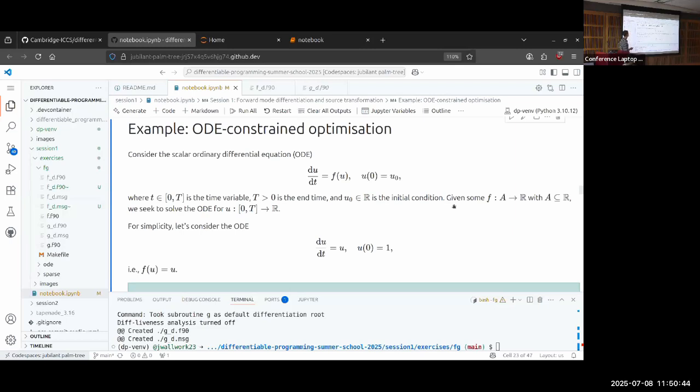Sorry, u is a function of time, and so we've just got this du by dt. There are no other partial derivatives going on there. And we're going to consider the simple case of just du by dt equals u, and the initial condition that u at 0 is 1.